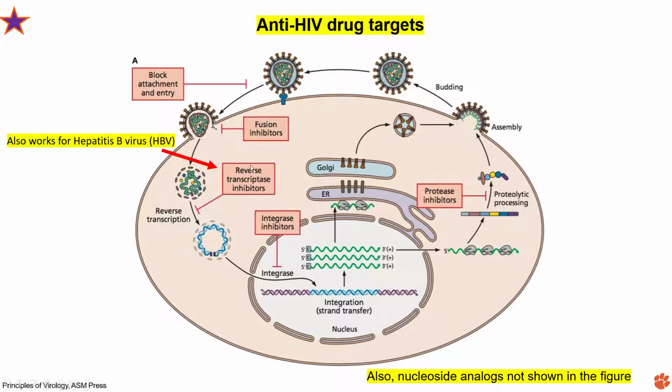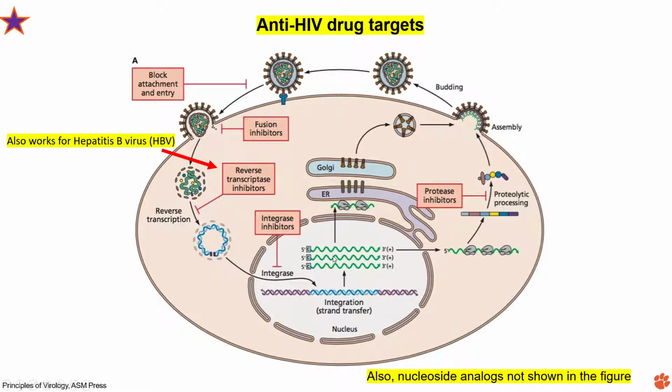So the RT drug, the anti-RT drug used for HIV, that same drug can be used for hepatitis B virus as well. It is tenofovir, a specific drug. I probably gave a question on it in the quiz as well, you will probably see. There is an exact same drug that you can use for hepatitis B infection, and the same drug will work as an anti-RT in the case of HIV. So just know that. Along with these, you also have the nucleoside analogs, which is not shown.